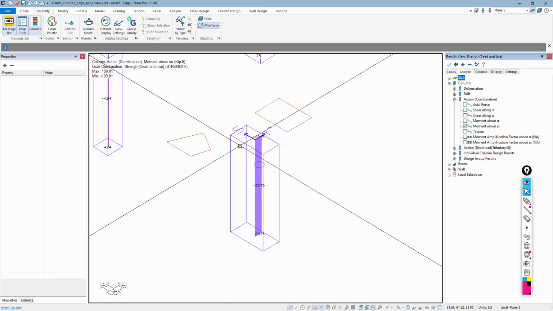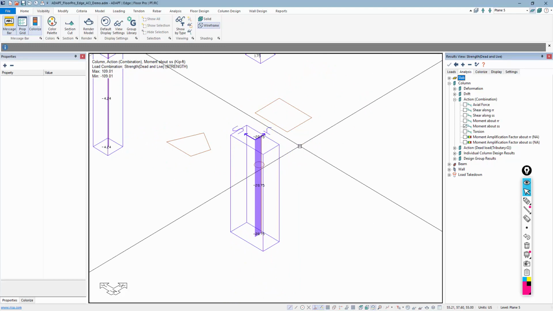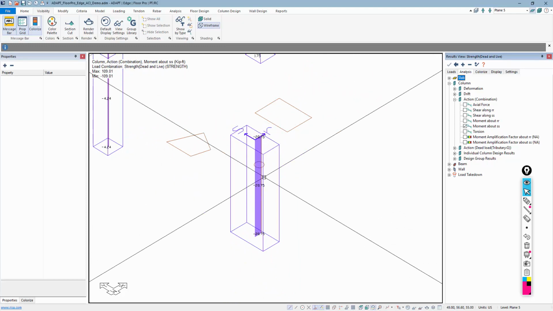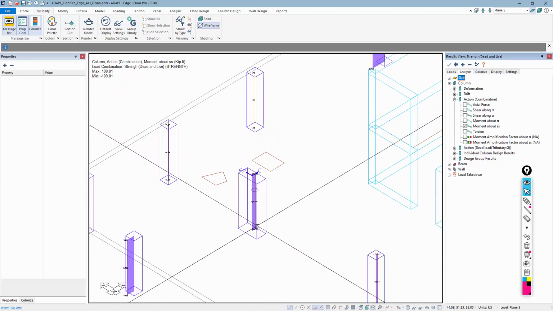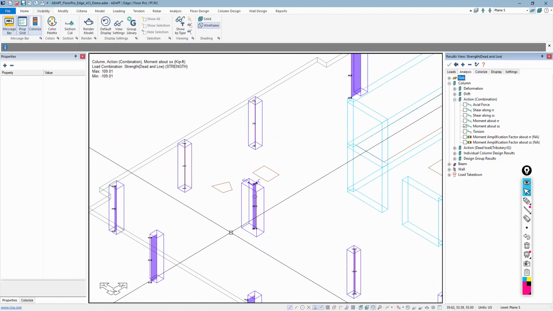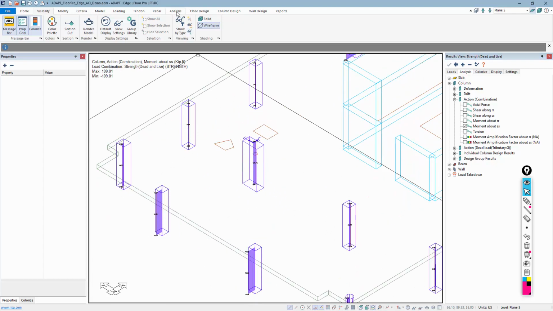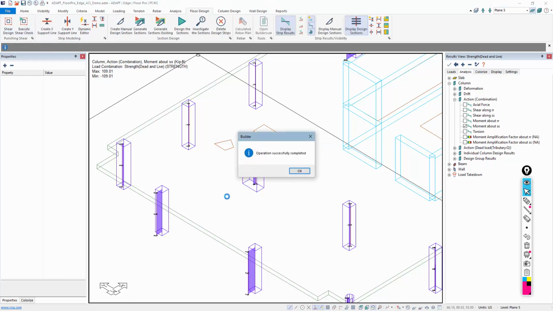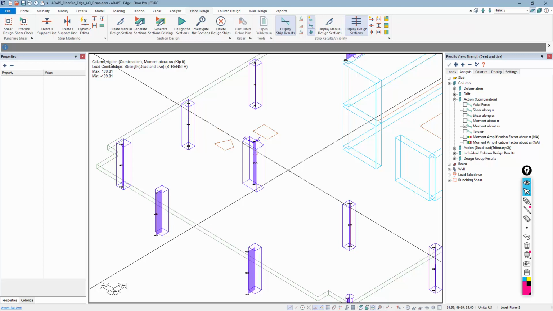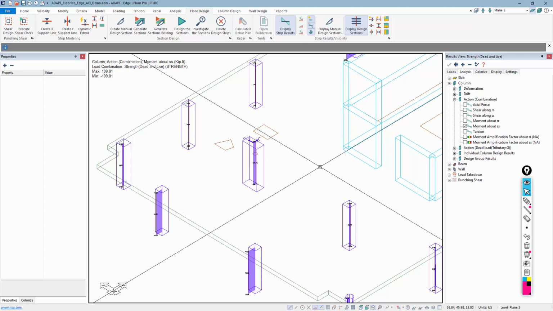So if you're ever wondering where the numbers are coming from, it's coming from just the analysis results and the actions that are being calculated for that particular column location. After we analyze, we can then go directly and run punching shear. So I can go here to execute the punching shear check. And there are two kind of groups of results. There's tabular results, which include Excel outputs, and also the graphical results. And I'll first talk about graphical results.